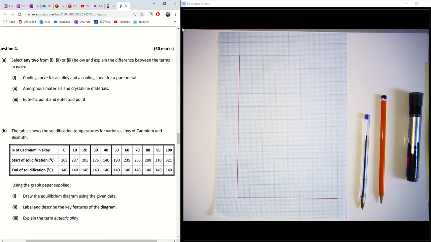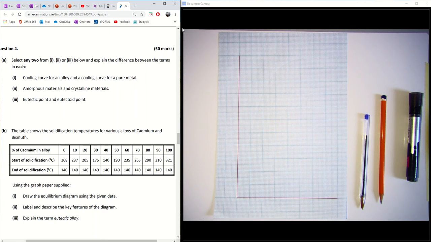Okay, so I'm looking here at the thermal equilibrium diagrams for Leaving Cert Engineering and how to draw them. First thing to note is there are three main types of thermal equilibrium diagrams we look at in Leaving Cert Engineering. The first one being our solid solution alloy thermal equilibrium diagram. The next one being our eutectic diagram, and the final one being a partial solubility thermal equilibrium diagram.